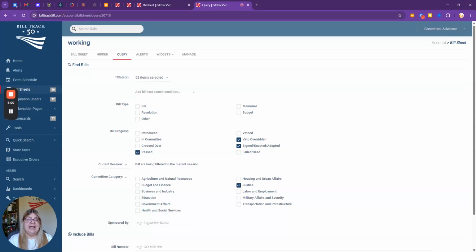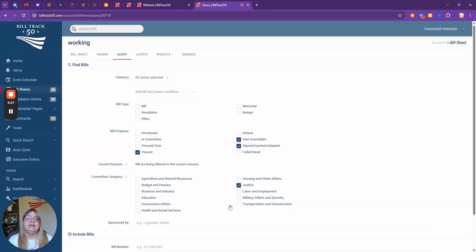So we wanted you to be able to search for all bills in a given topic, which means we couldn't require you to have a keyword anymore. So it's just a nice evolution. You'll be able to search without keywords. So if you have bill sheets where you've added the state code, you can remove that and it's still going to work. Obviously, it doesn't hurt anything to have it there. That's still fine. But now you can search all 50 states without a code and just use the filters.